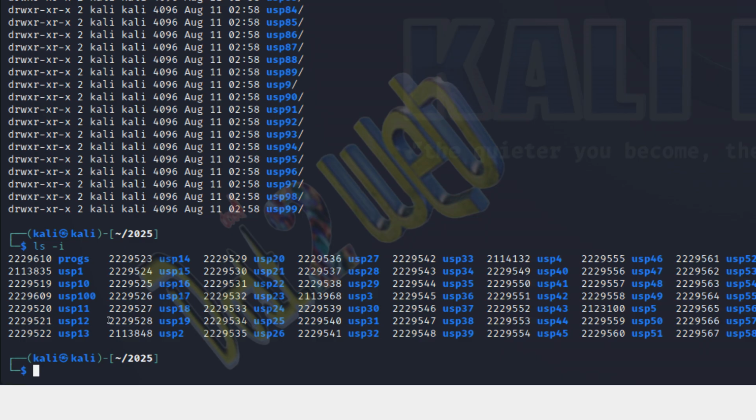When you run the multi-threading concept, you have to check the inode number. Suppose your process is not executed, then how will you check it? You will check with the inode number of the particular directory or file to see whether the process is running or not, and then terminate accordingly. Clear? So minus u I can also write. Minus u is for last access time.